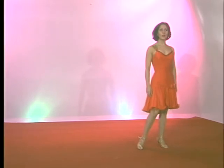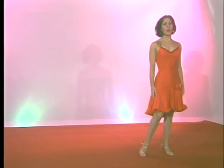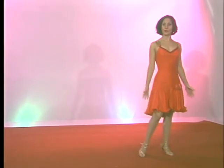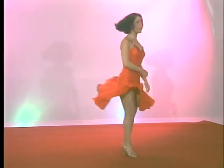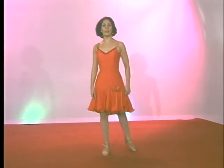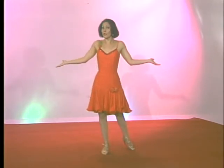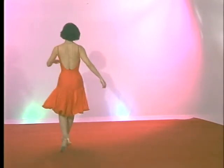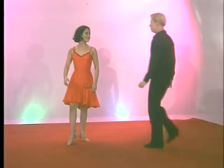Now at this point, we're going to take our next 3 steps on a 3-step turn that Isaac already explained how we're going to do it. So I'm going to go 1, 2, 3, and the last 3 steps on enchufa for 5, 6, 7, we're going to do enchufa. 5, 6, 7. That was very nice, Laura.